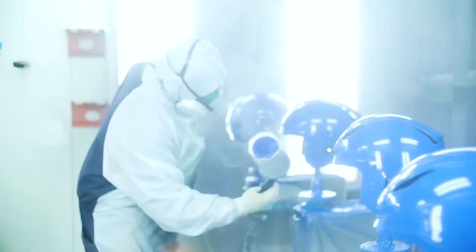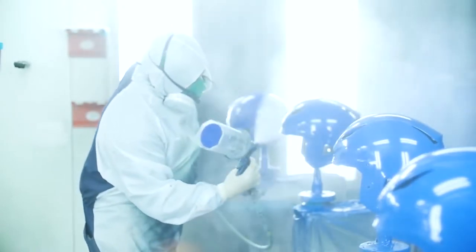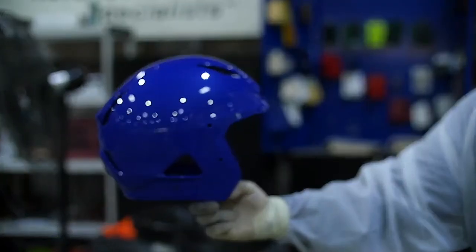It really all starts with our philosophy here at Zenith, which is putting the athlete at the center of everything that we do. And so with Zenith Shadow, it was no different. It was starting with the athlete and taking athlete insights about what they need for performance on the field, and taking that into rigorous design, engineering, and development to make sure that we're producing the best helmet for the athlete on the field.